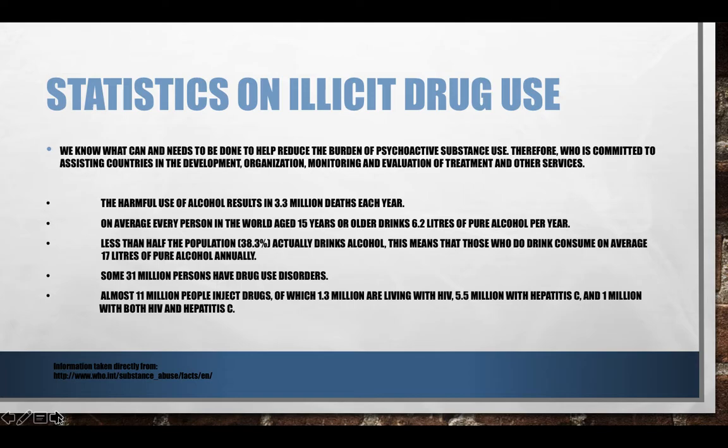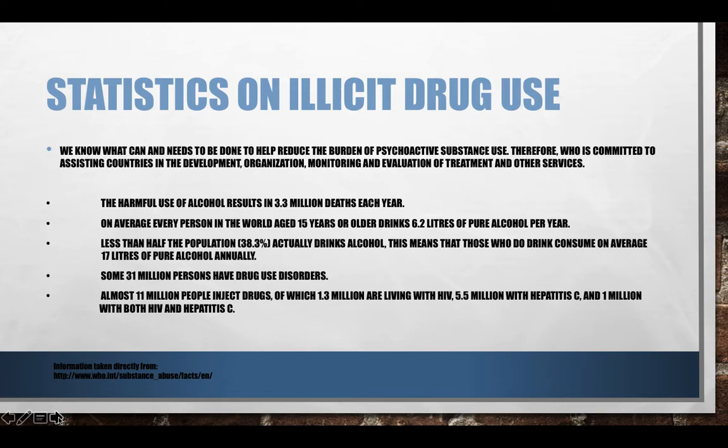We know what can and needs to be done to help reduce the burden of psychoactive substance use. Therefore, the WHO is committed to assisting countries in the development, organization, monitoring, and evaluation of treatment and other services. The harmful use of alcohol results in 3.3 million deaths each year worldwide. On average, every person in the world aged 15 years or older drinks 6.2 liters of pure alcohol per year. Less than half the population, 38.3%, actually drinks alcohol. This means that those who do drink consume on average 17 liters of pure alcohol annually.